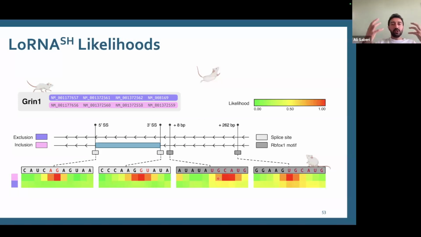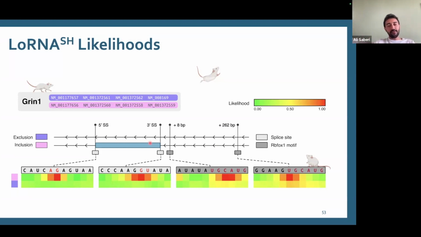Now we want to investigate likelihoods and embeddings to see whether they are biologically relevant or not. Does the model actually capture the information that we already know about? If the model already captured that, then we can trust the predictions and go for experimental validation. So here is an example. We always start with an example, and if we see it's promising, then we do it systematically and extensively.